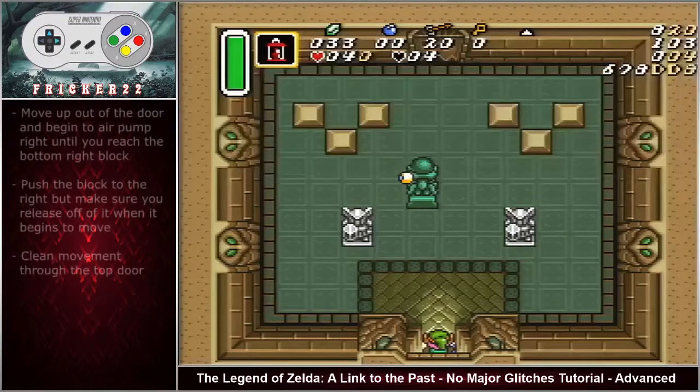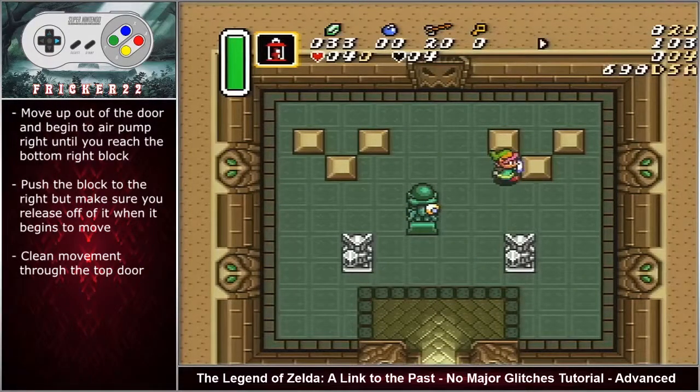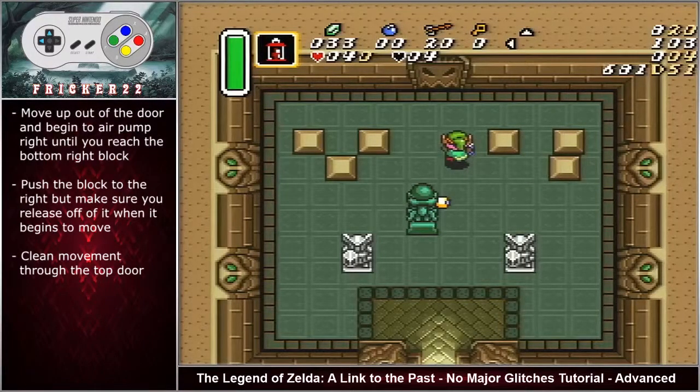Once you get into the entrance, you just want to hold up and start to air pump to the right, all the way until you get to the bottom right block. You're going to push and open up the door. One thing I will note about pushing blocks, especially to open up doors, is you want to make sure that you maximize your movement here and you don't follow the block as you're pushing it. Once you have enough frames to push the block, just get off that block immediately as it starts its moving transition, which will save you quite a bit of time.